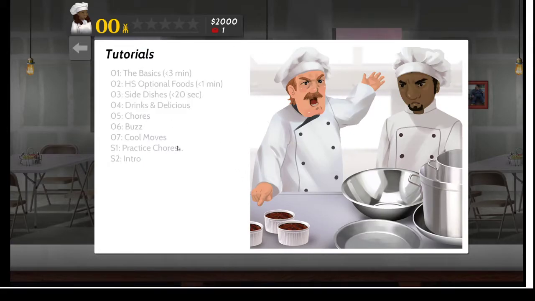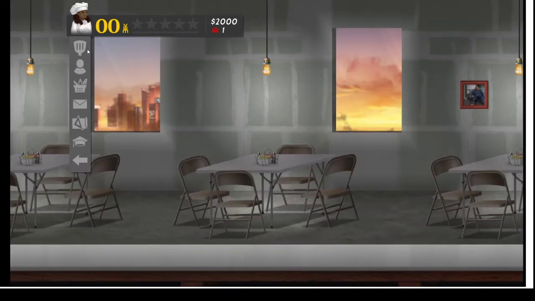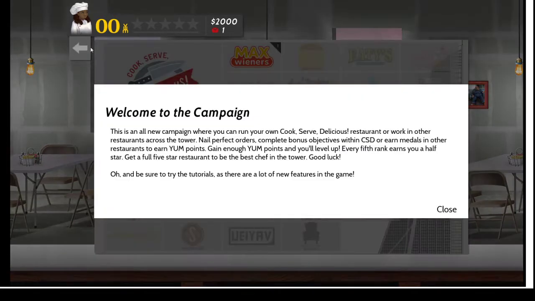I'm going to skip the tutorials, as I have already done them. I've started the game. What I did the first time around was go into the food catalogue and buy a couple of things, but I think I'm just going to go with the default for the video.